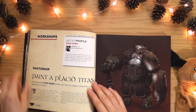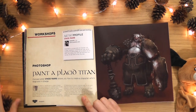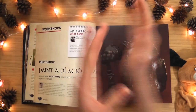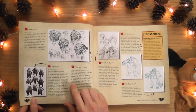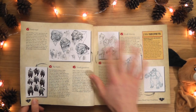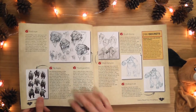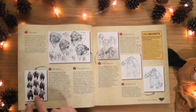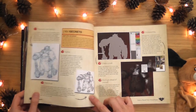Finnad Rams. Concept artist Finnad Rams shows you how to create a character who's large and in charge. Large in charge. They've done it again. Beautiful writing in here. Sketches. We love sketches, look. These are better sketches. These are more exciting. That sketch there was a bit stiff. Big shapes. Yeah, he's almost doing that silhouettes thing. This is really cool, it's going right through the entire process.